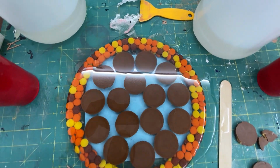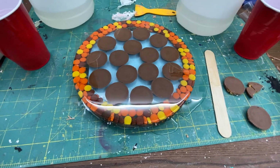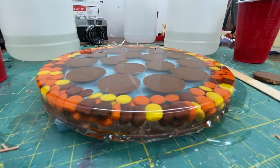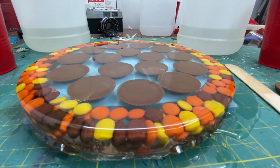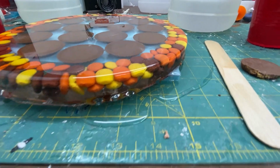Look at this light reflection. Oh, it is so nice. I highly recommend flood pours for anything flat. If it's something with detail, you'll actually lose the detail, so I don't recommend it for anything like that.